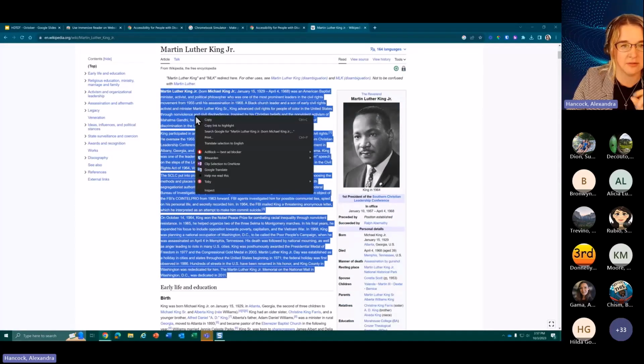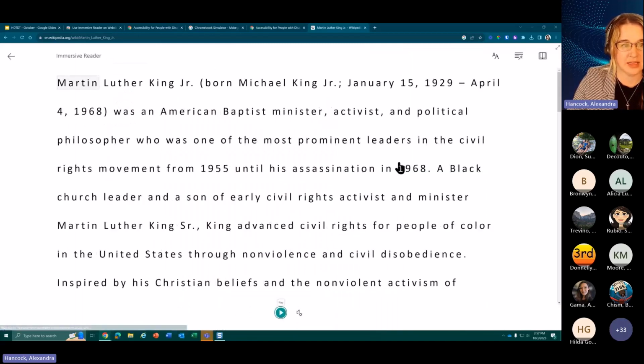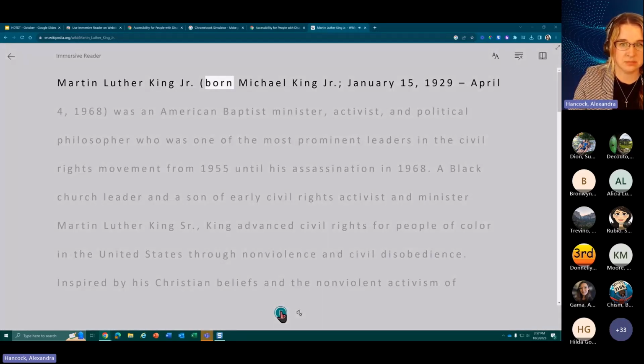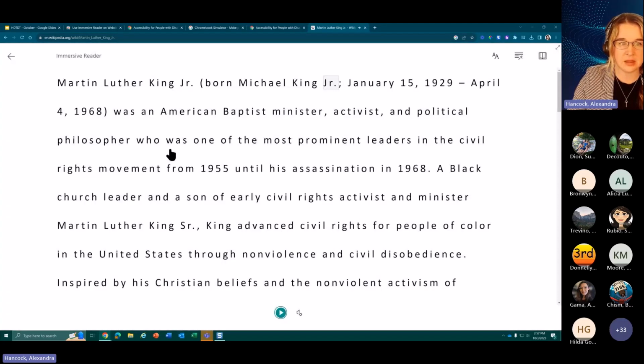So what I'm going to do is I'm going to highlight all the text I need help with, right-click on it, and for Chromebook users, it's a 2-finger tap on their trackpad. So they use 2 fingers and the tap. That will bring up this right-click menu, and there'll be a new option after they install the extension that says Help Me Read This. They're going to click on that, and that is going to pull up the Immersive Reader viewer. And so now they can listen to the words.